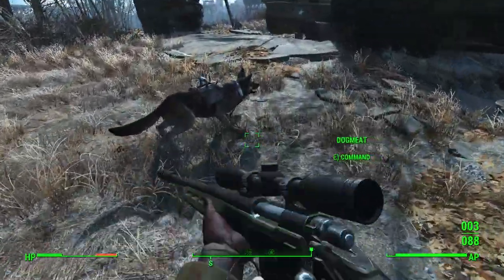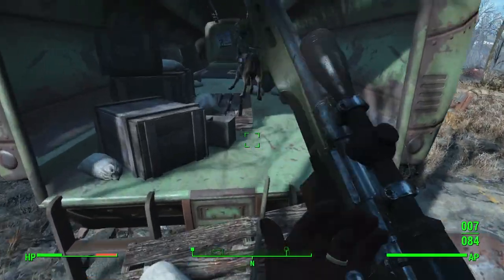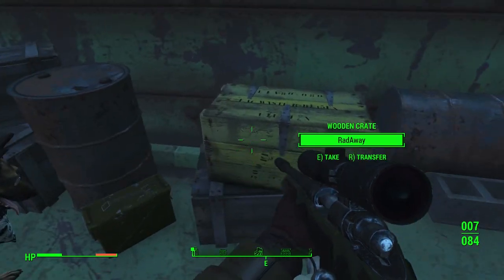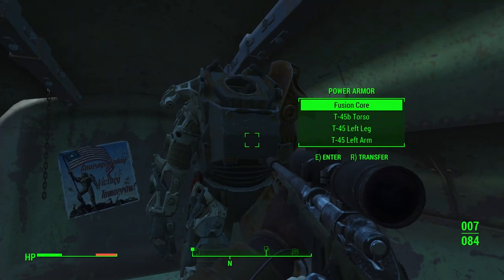What'd you find, Dogman? What'd you find? Those squeaks, I love those squeaks so much. Missiles, some ammo. Power armor.